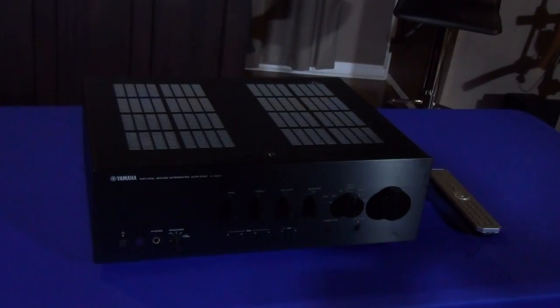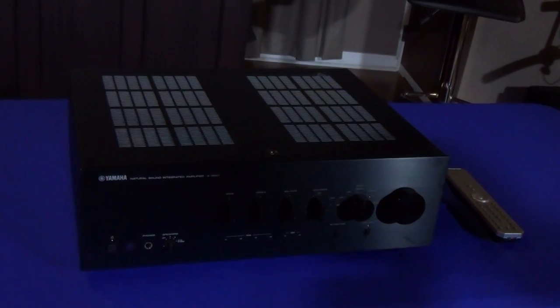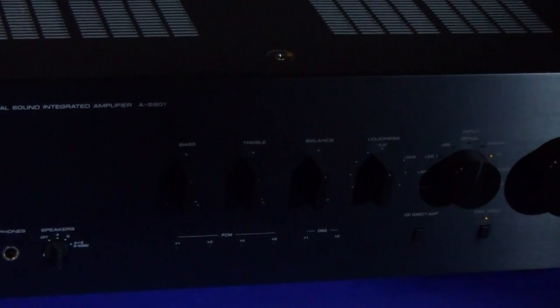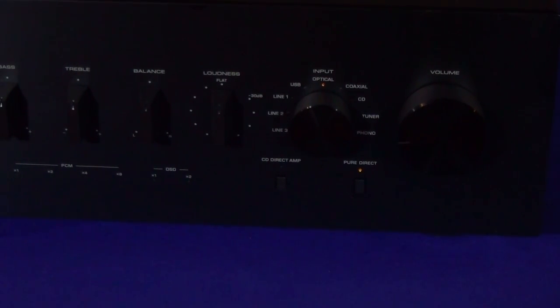What I love about this, and where they go back to their heritage, is the cosmetics of it, the kind of skinny knobs on it. They have the variable loudness control on the front, which gives you a bass boost and a treble boost, but you could tailor it. It's not just a push button. It actually gives you more fine-tuned adjustments. That's what we're used to. That's a great feature. There's nothing wrong with using tone controls when you need them, because depending on the source material, you might need it or you might not.